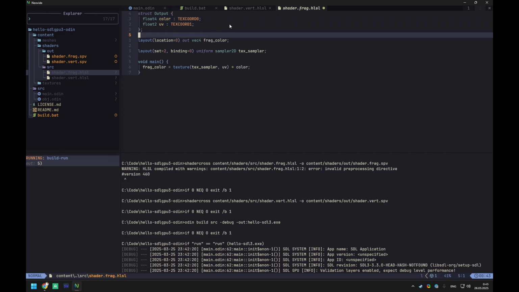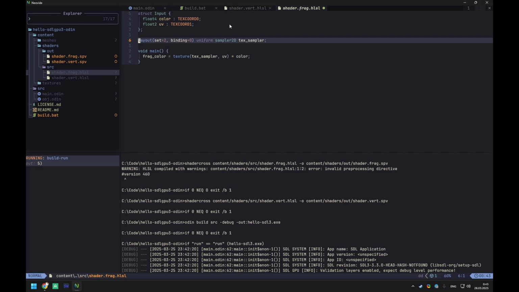That would be of course input. The output is just a single frag color, and what we can do is actually not define the struct type for it and simply output the float4 and specify the system value semantics directly as a specifier for the function, and the system value for this would be SV_Target0, so the first output color target.